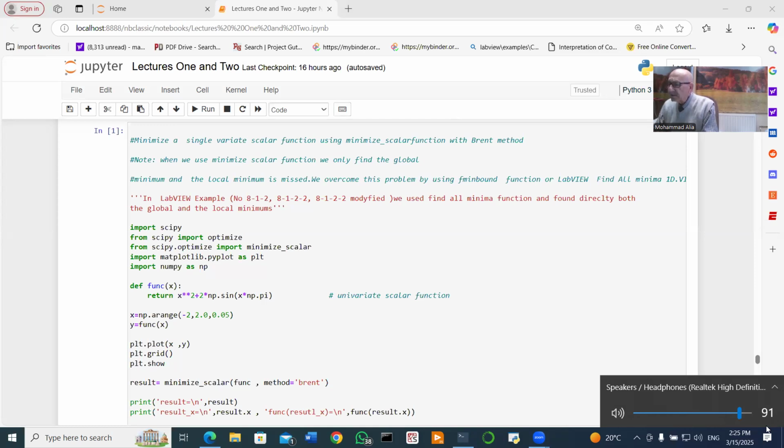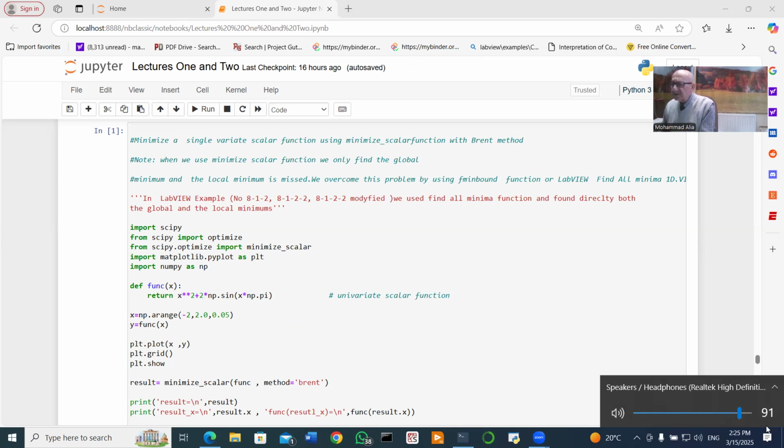The other objective function is what is called the Rosenbrock function, which is a standard function which exists in the library of LabVIEW and in the library of SciPy.